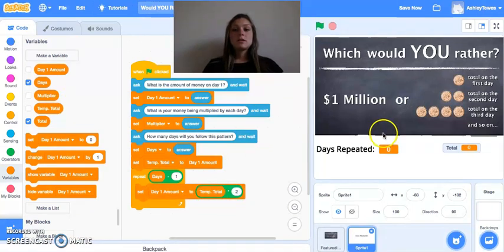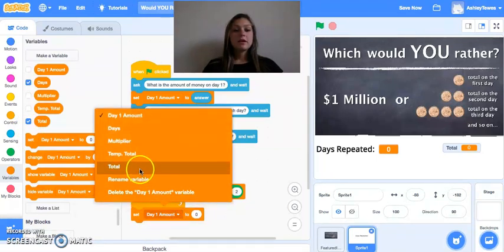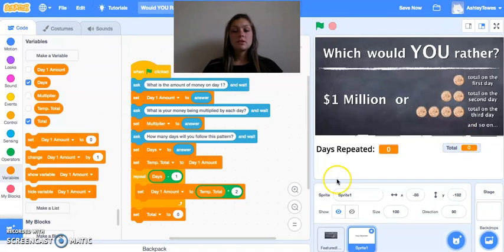So if we think about this in our loop, we start with 1 penny and we're multiplying it by 2. So now it's 2 pennies, and then we're running this again. Now it's going to be 4 pennies, doubling again, 8 pennies, so forth. And if we did this for 5 days, we would run this loop 4 times to get that total. Now at the end of this program, I like to set our final total to display on the screen. So once we run through this loop the number of times needed, we're going to set our final total to that final temporary total value. And let's run this and see what happens.